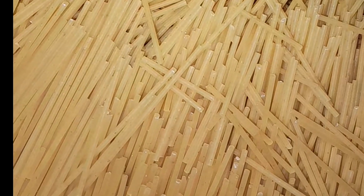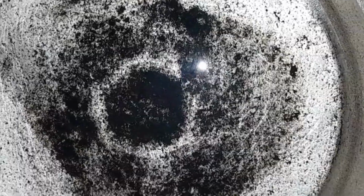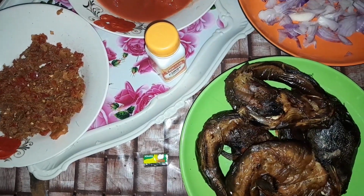This is dried catfish. So at this point, I will have to reduce the size of the pasta. As you can see, just a sizable size, not too short, not too long. Then go back to my pot, put water into an empty pot, cover and start, allow it to boil. Then come back and get my ingredients prepared.